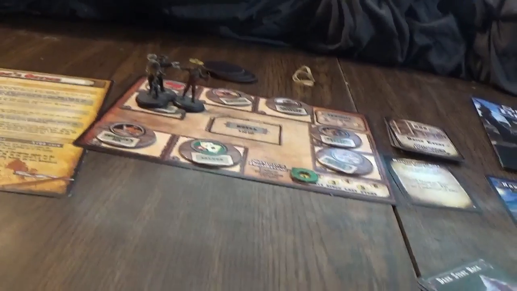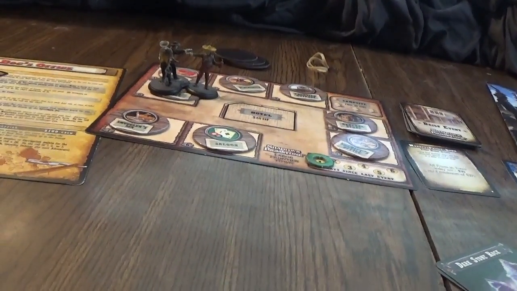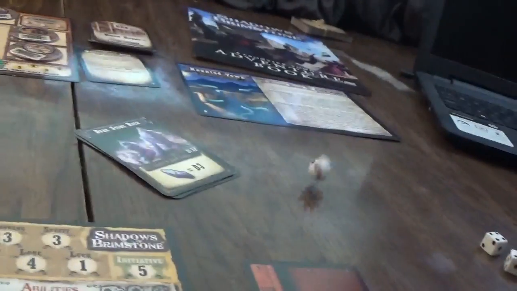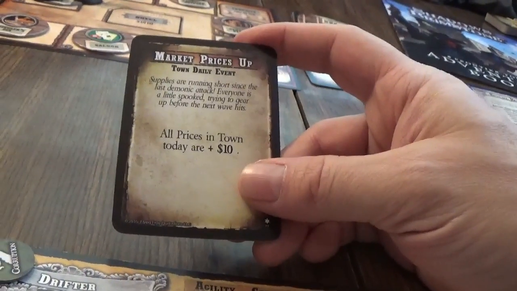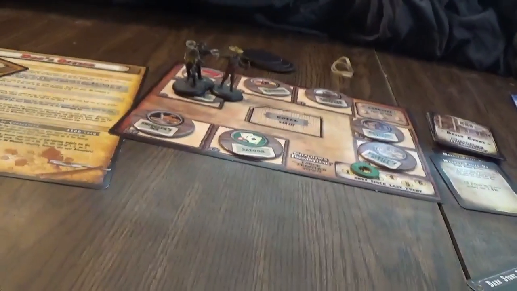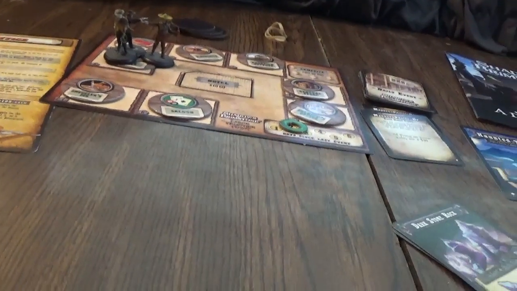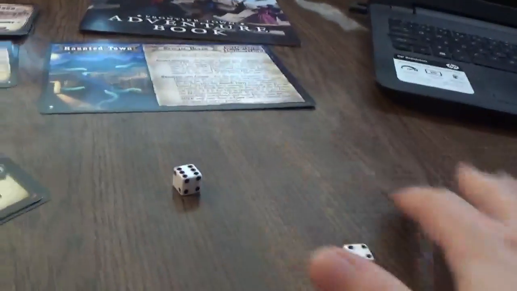Okay, and now he wants to sell off. We're going to stay 1 more day. That'd be 2 days. See if we have an event. We do not. See what we have here. All prices in town are plus $10. And he's going to sell the flamethrower, and that'll be it. And we got to haul out of town. And we rolled a 6, so we have no daily event.